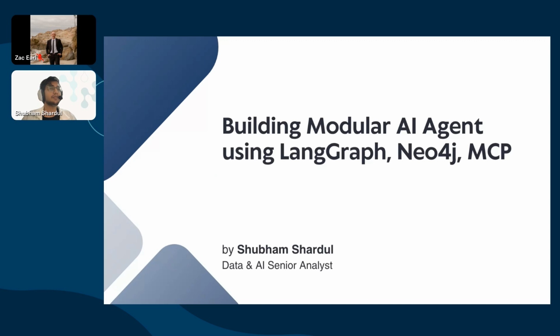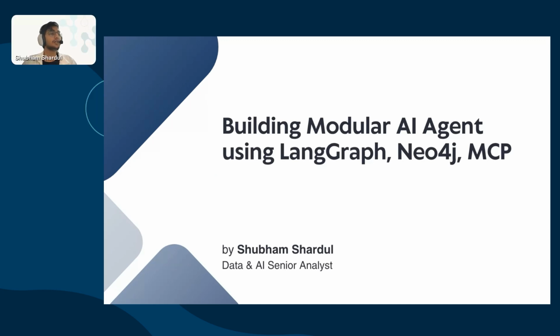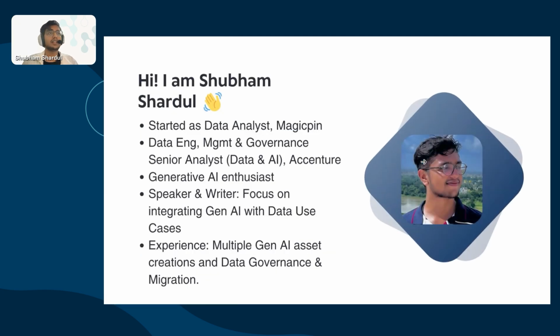Yes, so hello everyone, I am Shubham Shardul. Today we'll walk through from problem to production, like how to combine retrieval, graph reasoning, and orchestration to build modular AI agents that are maintainable, explainable, and production ready. And I'll also share at the end a very simple demo code and show you the practical implementation of creating an agent, which has become so easy nowadays, and also show you the MCP for the Neo4j. So let's get started here.